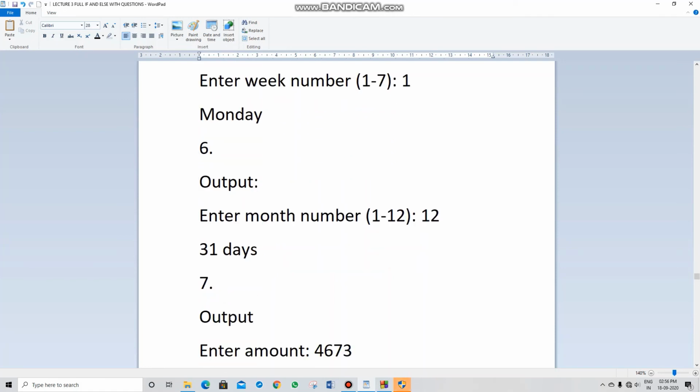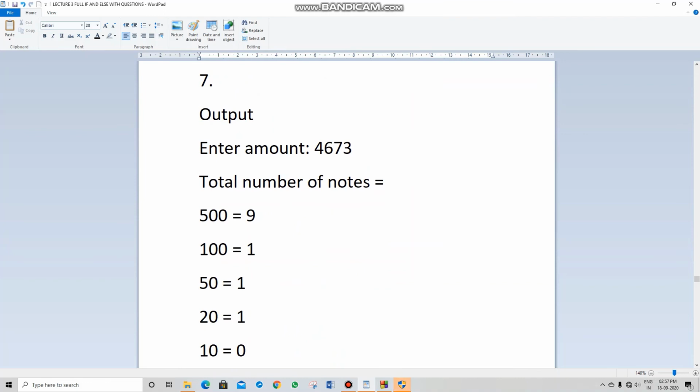Then comes the next code, to enter a month number, and in return it should print how many days that month contains. Like January contains 31 days, so it should print that answer as 31 days, and if anyone enters 2 as the month number, then it should print 28 days. Here do not consider any leap year or anything, just let it remain the same, do not make it complicated.